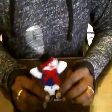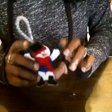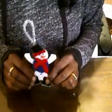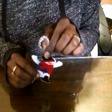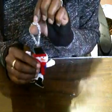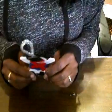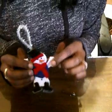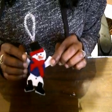And the reason I decided to do my ornament out of cardboard is because I believe in recycling. I don't like to throw away anything. I believe in upcycling and reusing. So there's a lot of stuff that I will not throw away, just because I know I can do something with it.